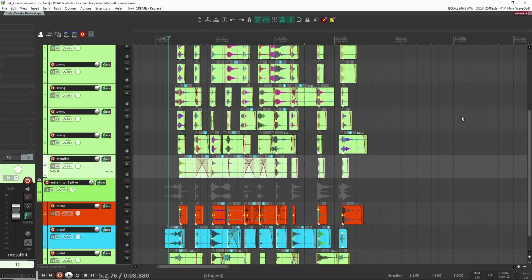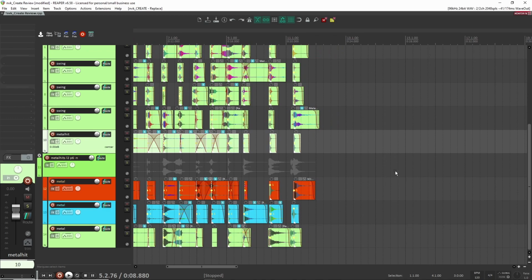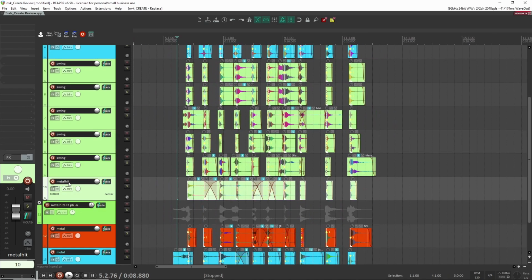All right, so those are a few things that I think would be nice improvements, more like quality of life improvements, if you will, for using NVK Create, because it's already really good. These are just small nitpicky things, at least I think. But let's talk about some of the pros and some of the things that make this really powerful. Like I said before, you can rename your tracks and use that as a search field, and then hit replace to replace those sounds. You can update the search from the group folder.